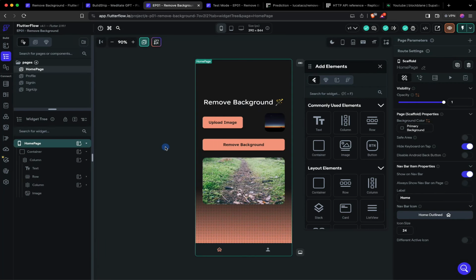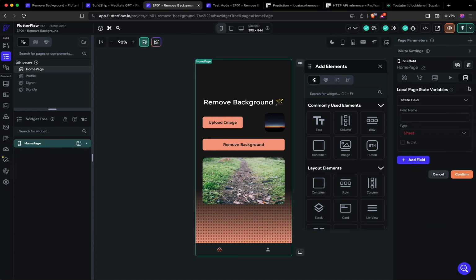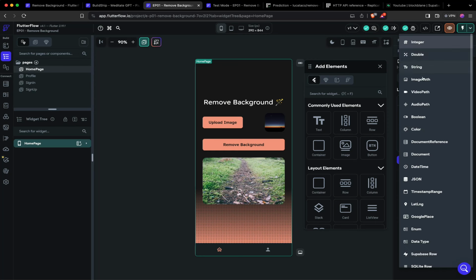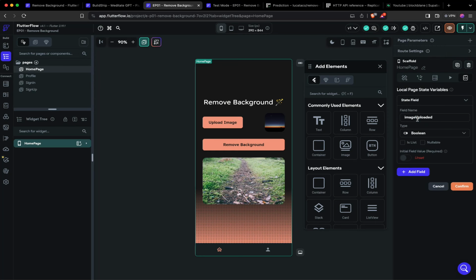Okay, get schema. So what we need to do, first we will just create a page state. So we'll come here, we'll create image uploaded. This will be a Boolean. So image uploaded, yes or no, or true or false. Those are the two options. So by default, this is going to be false. When they load the page, it'll be false. Okay, so we'll reference that throughout in these action flows. So set that up.